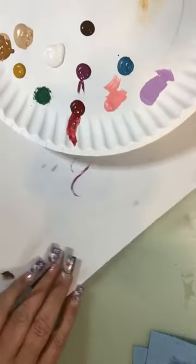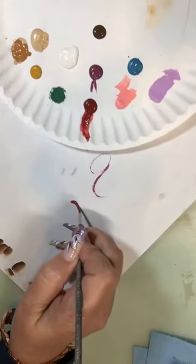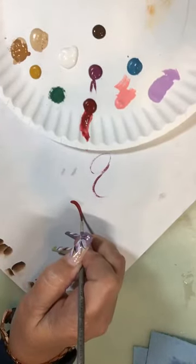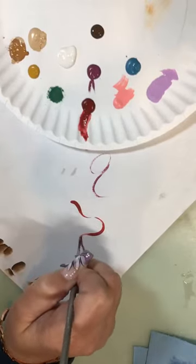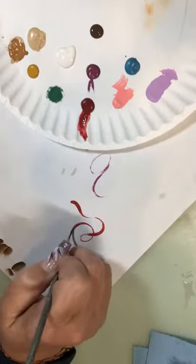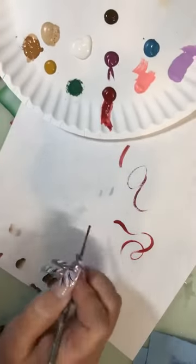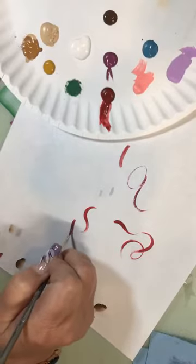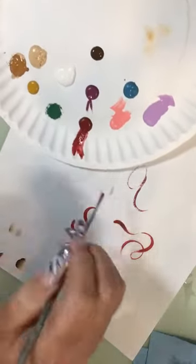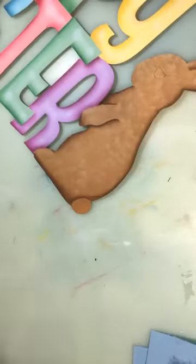Now, you can control this brush with pressure. So I'm flat. I can be a flat brush, a liner, all in the same stroke. See what I can do? And that's what makes this brush so wonderful. And they're not expensive. They're inexpensive. My lettering one, I think they're $5. Okay. I love this brush. So now you know I love my brush.